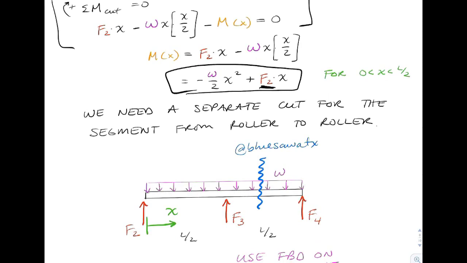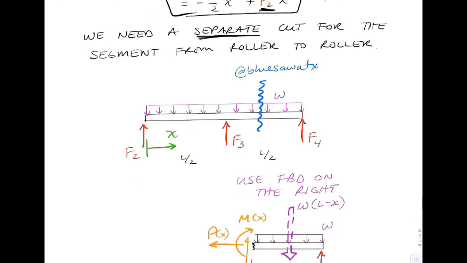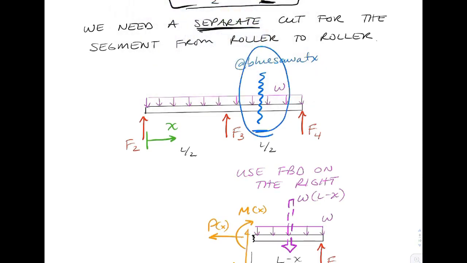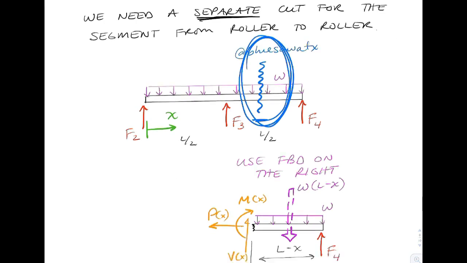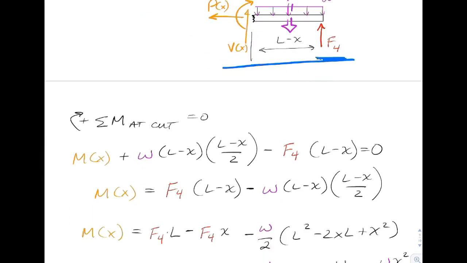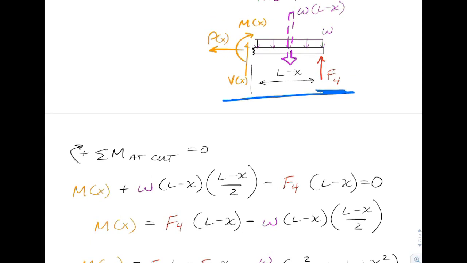I'm going to have to take a completely separate cut to be able to solve for the internal moment on the other side of the beam, between F3 and F4. So I'm going to take out the blue saw back on that original free body diagram. I'm going to cut it, and I'm going to end up using the other side of the free body diagram. So I'm going to use this side of it, and I'm going to be able to make quick work of equilibrium. All we're going to do is spin a moment right there at the cut.